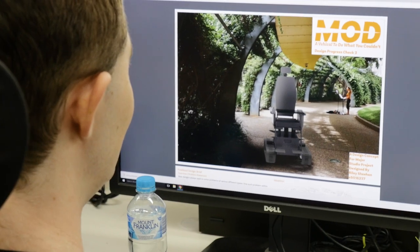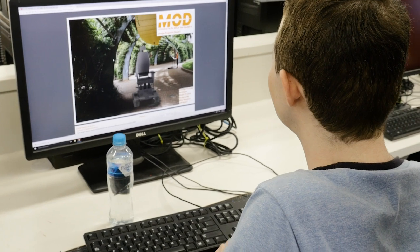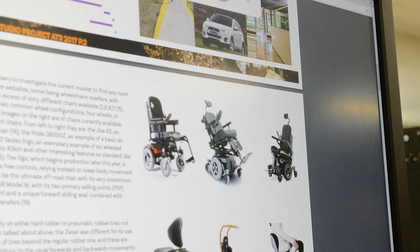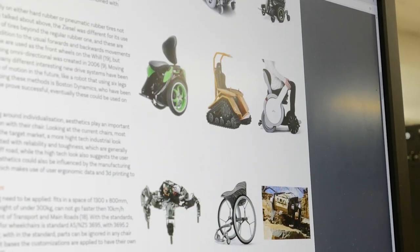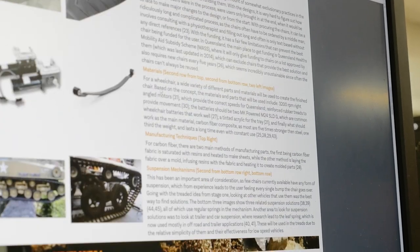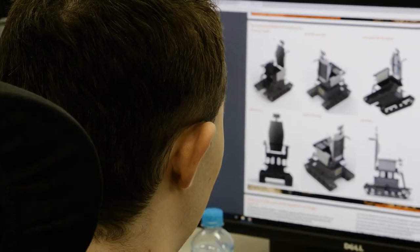It was just nice to take that from random sketches I was doing, to refining it a little, and to actually printing it out and seeing the finalised thing. For the major studio project I decided to do an entire concept for an electric wheelchair — modularity, like you could swap in the wheels for treads if you wanted to, swap in various panels, easily able to swap parts to customise the chair.